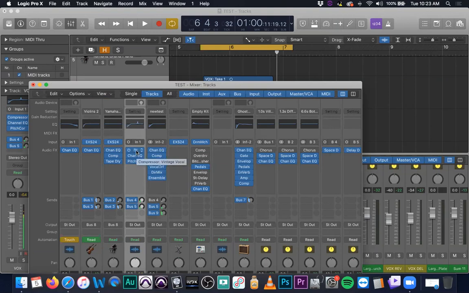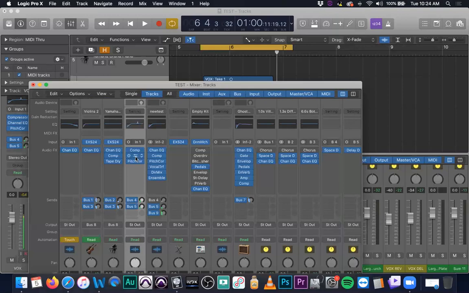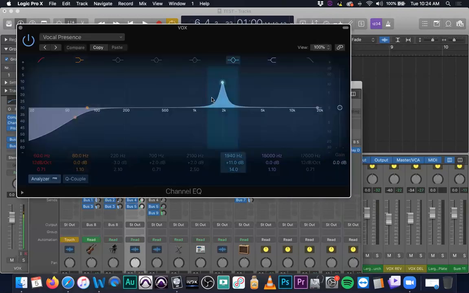The original recorded signal goes through the compressor. It gets squashed, reduced, thresholds get pulled back. We're basically reducing the dynamic range. But then what we're doing after that is boosting 2K with nothing else after that to adjust it. So it's been compromised here at the compressor, and then the channel EQ takes that compressed signal and boosts it again at 2K. Well, how do I control what happened here?